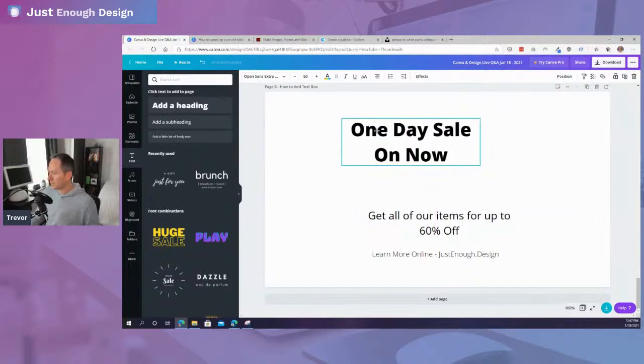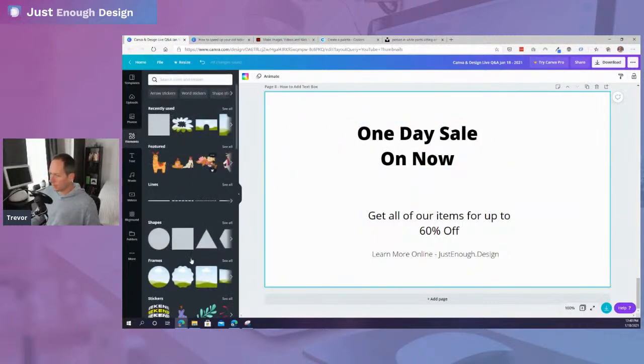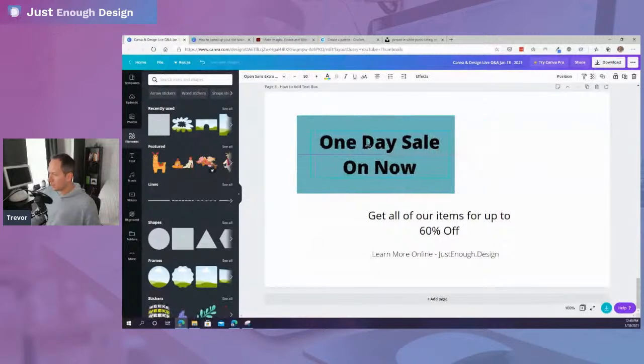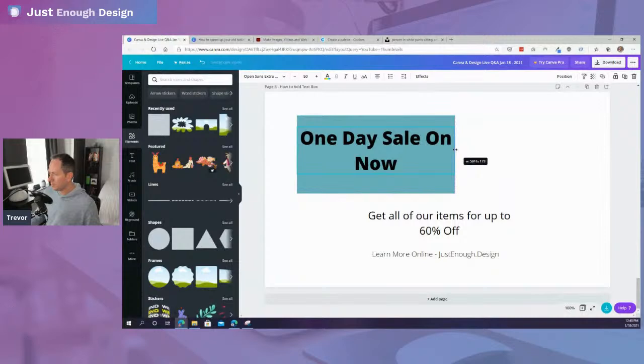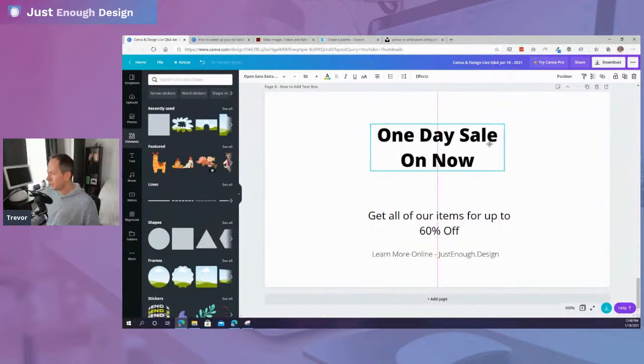But I tend to find when I'm working really quickly, or if I have an element, let's say like a box, maybe it's off-centered or somewhere else, and I want to make sure that I have the text centered in this box as opposed to trying to find it, I can sometimes find it a little bit quicker to do that. Make sure that it takes up the whole width and then just bring it in. But let's bring it to the middle. Let's trust Canva's alignment tool.